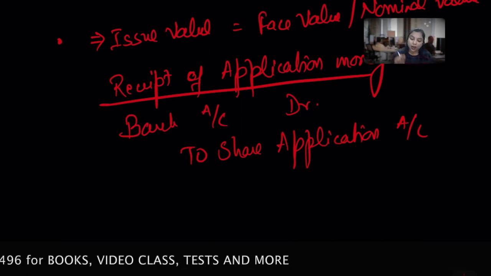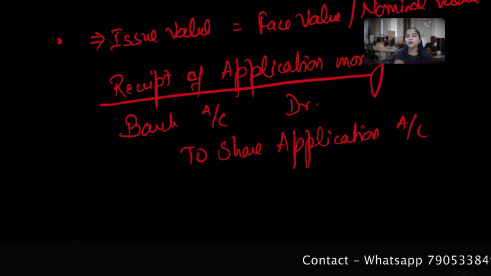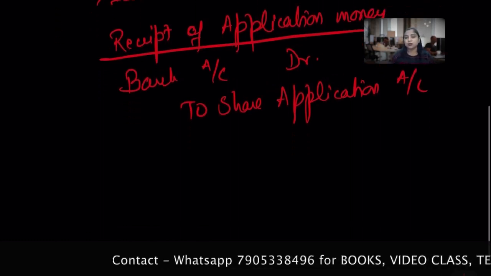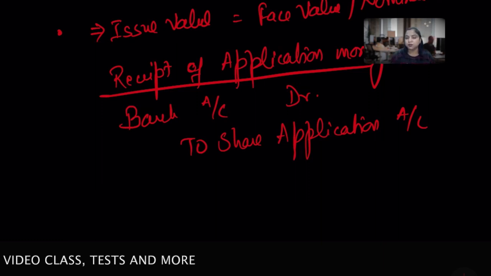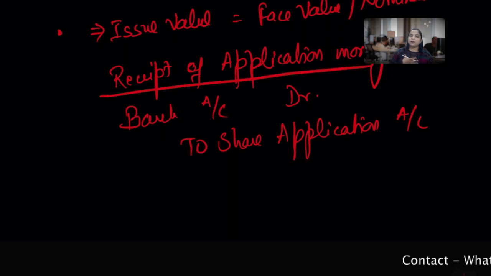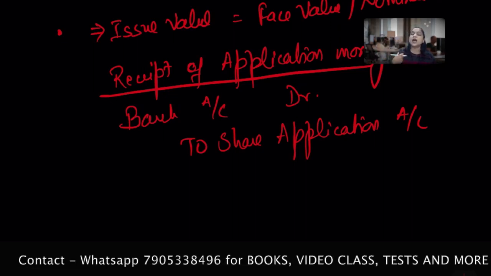So that's why, while discussing the theory portion, it's very important for you to be a keen observer of the theory, because people think theory is irrelevant, which is wrong. Okay, so in this journal entry we are receiving the amount from the shareholders, the application money. Here I am the company, you are the shareholder. While you are solving the question, you will be the company and I will be the shareholder.